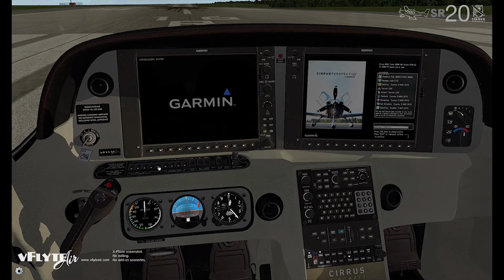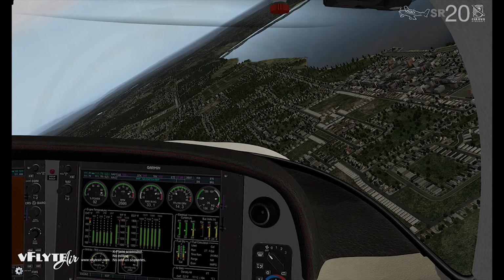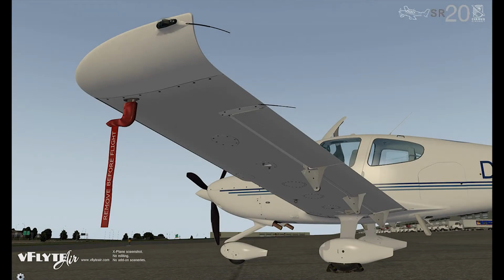oxygen gauges, because interestingly enough, it models hypoxia very, very well. If you're above 12,000 or 12,500 feet, it will actually model for hypoxia. So you do need to make sure you turn your oxygen on, otherwise you will pass out as a simulator pilot. So there you go.